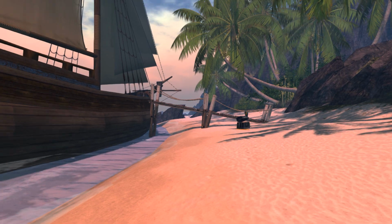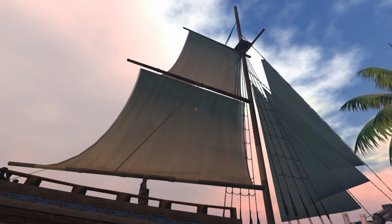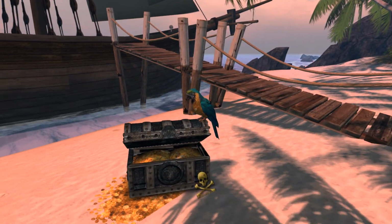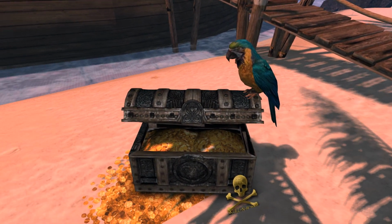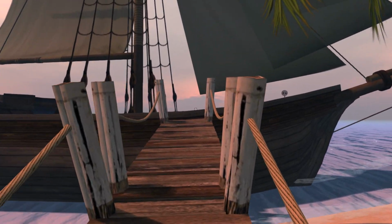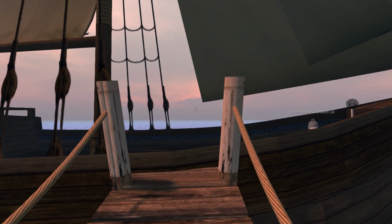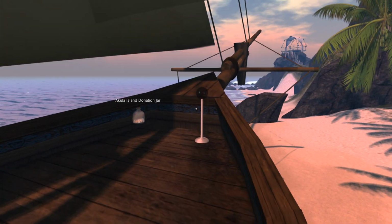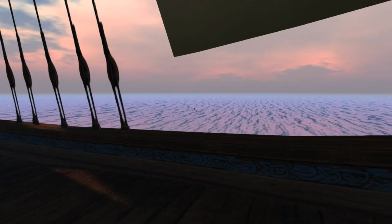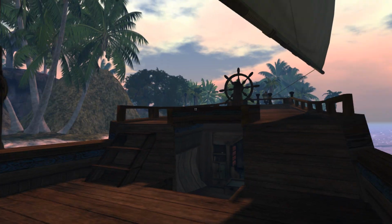Alright, the pirate ship. Very nice, big pirate ship, and it's actually standing upright, because most of them I see are usually shipwrecks out in the waters of the oceans or the regions. So it is nice to occasionally see one that looks like it's in good shape. I see some sort of pavilion off in the distance to the north.